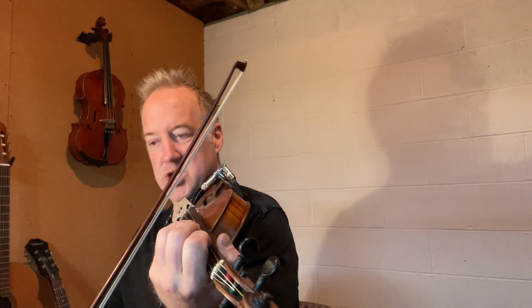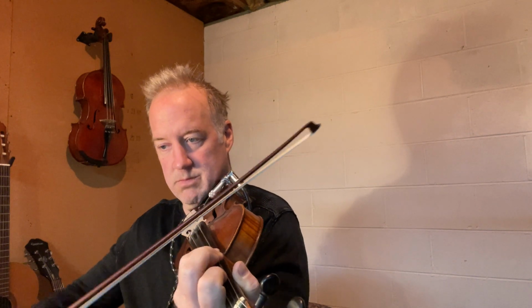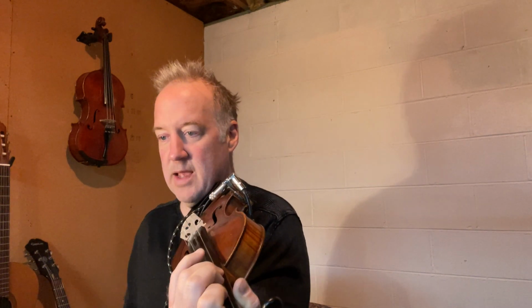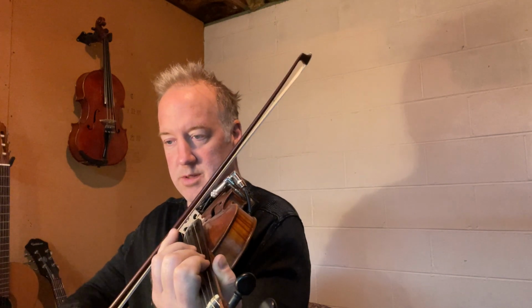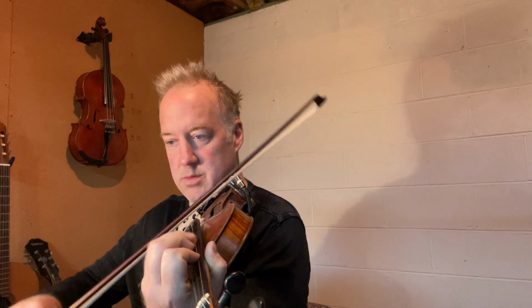We're going to do Twinkle, but we're going to make it hard. So this is why we make it hard. We play Twinkle in all positions. Watch, I'm going to do it in second position. So how do I do it in second position? We're doing it in D too, solidarity with the cellos. So, second position, third position. Fourth position. Let's do that. Let's play Twinkle in second position.